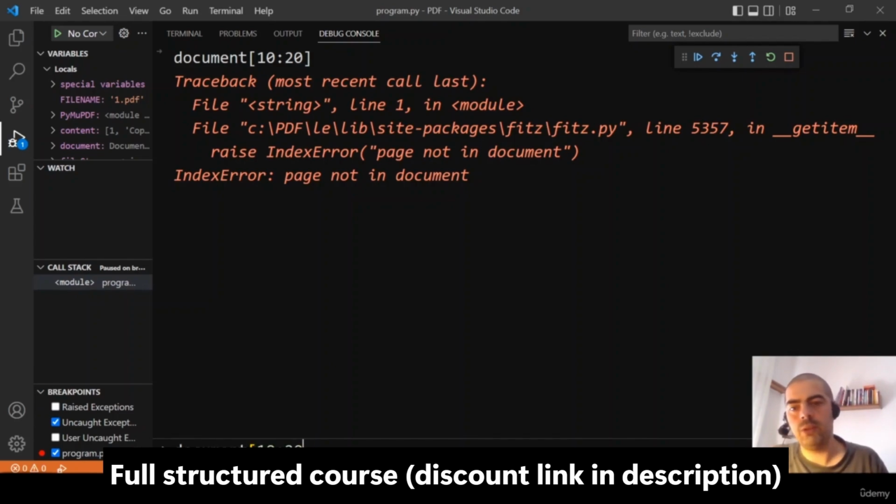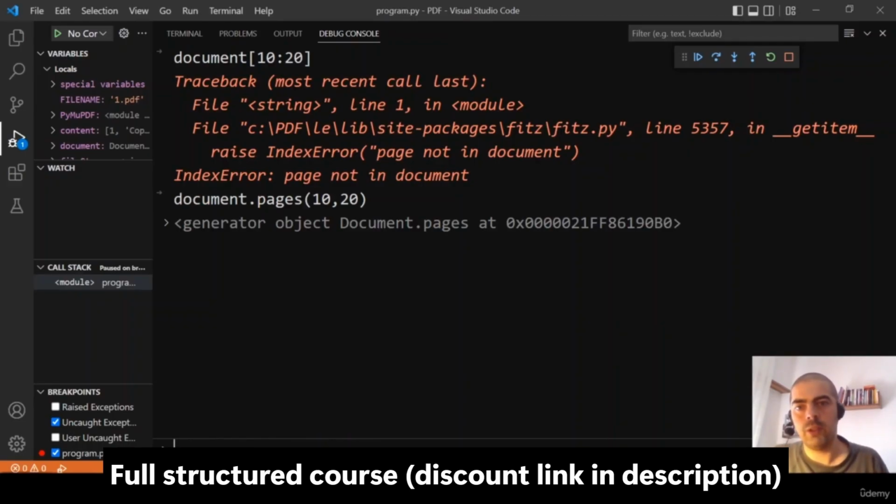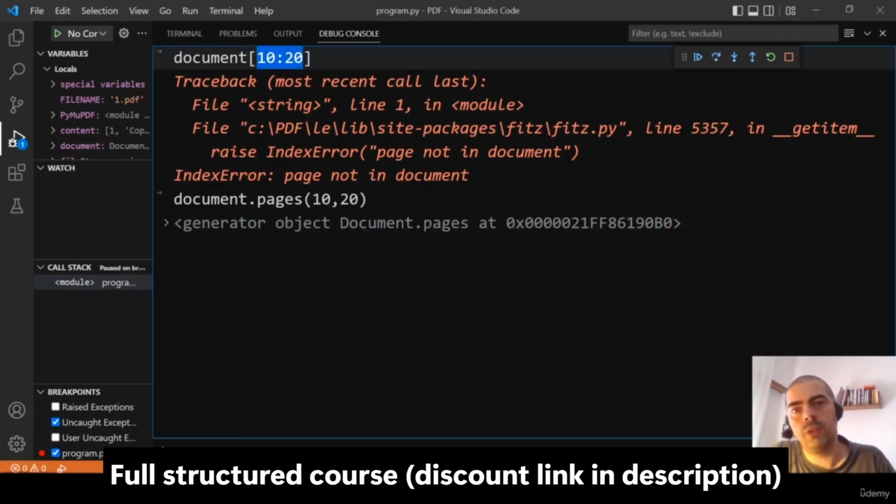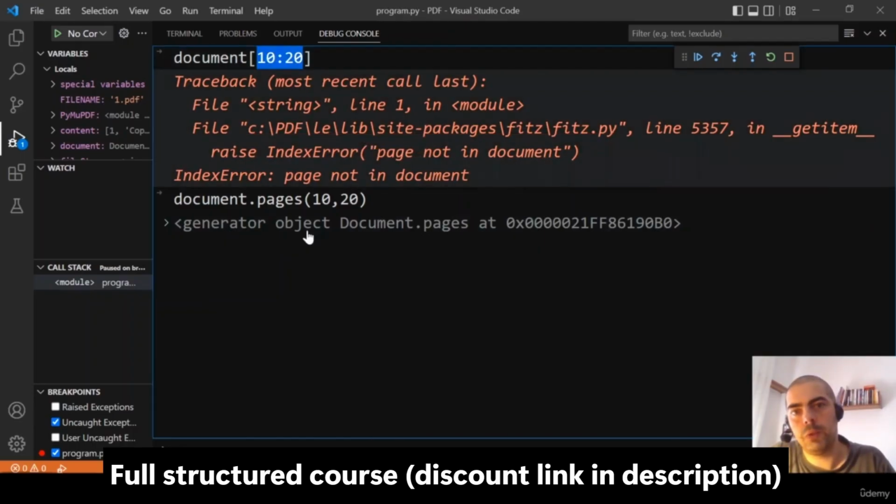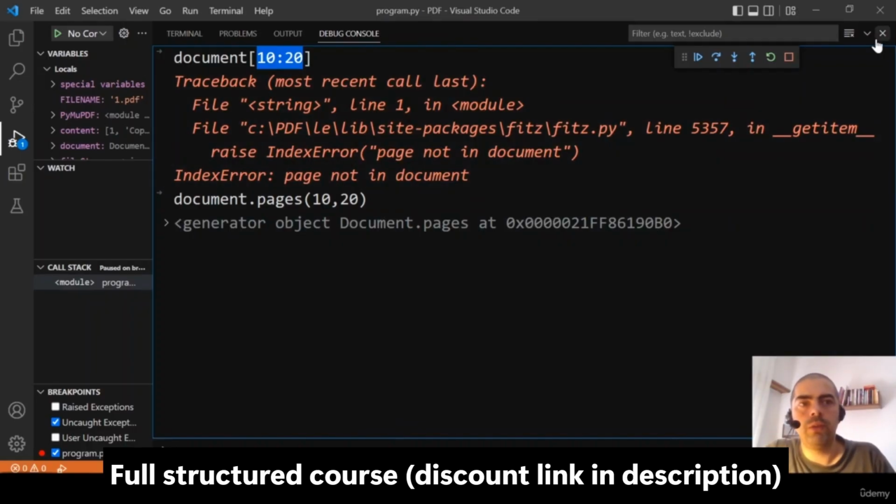To do something like this, we must do document.pages, and here we do 10 is the start, 20 is the last one, and it will return a generator that iterates over these 10 pages. Okay, we just learned a new thing.